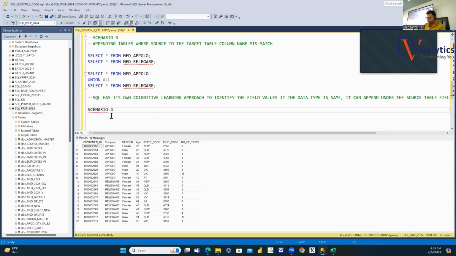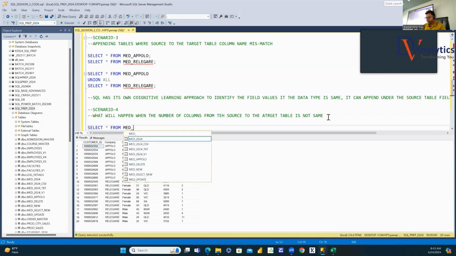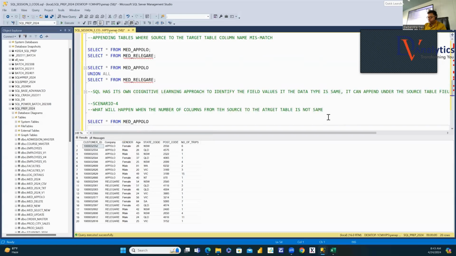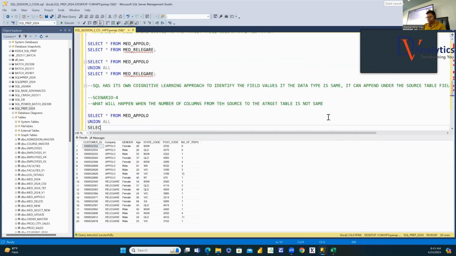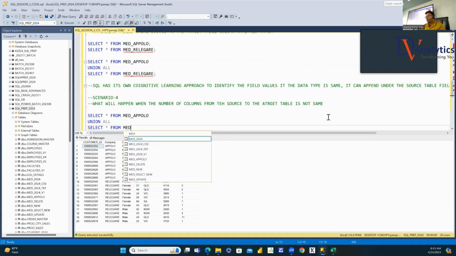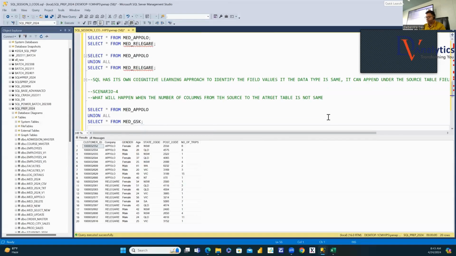In scenario number 4, what will happen when the number of columns from the source to the target table is not the same? Take this example: select star from made_Apollo, then union all, select star from made_GSK.